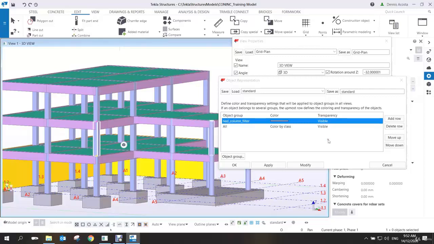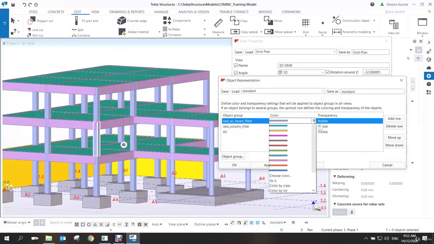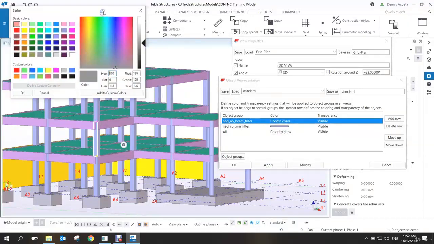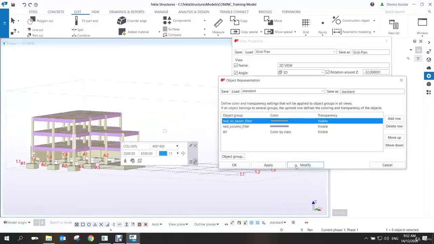Alright? And then add row, add another row. This time I will select beam, and then for the beam, I'm going to choose another color, another shade. So this time I'm going to choose a little bit yellow, brown or beige color. Yeah, lighter beige. Click OK, and then modify.